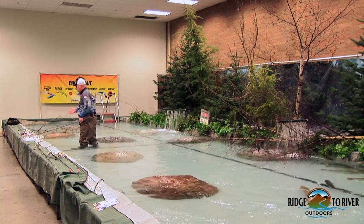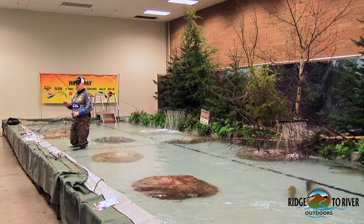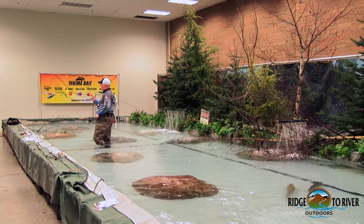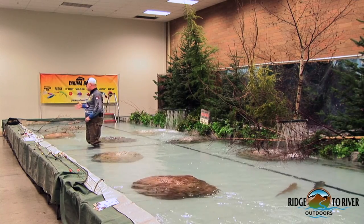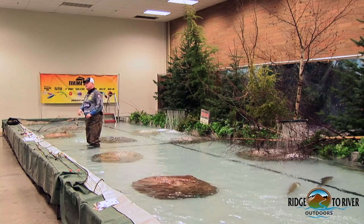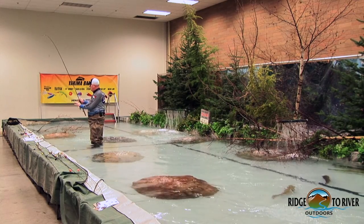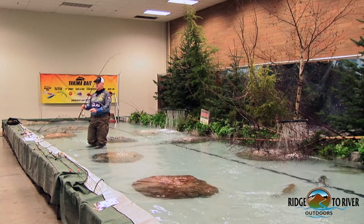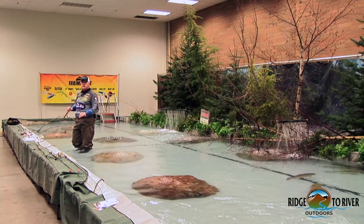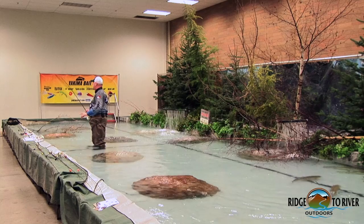Let's touch on weight real quick. I think that the amount of weight that you use is critical. You're going to find that if you drift fish cheaters and yarn, egg clusters, sand shrimp, whatever you like to drift fish, you're not going to use as much weight to fish a bead. These don't weigh anything. Okay, they're not heavy beads. We're fishing a neutral buoyant bead. So you're going to find that you're going to go a lot lighter on your weight.